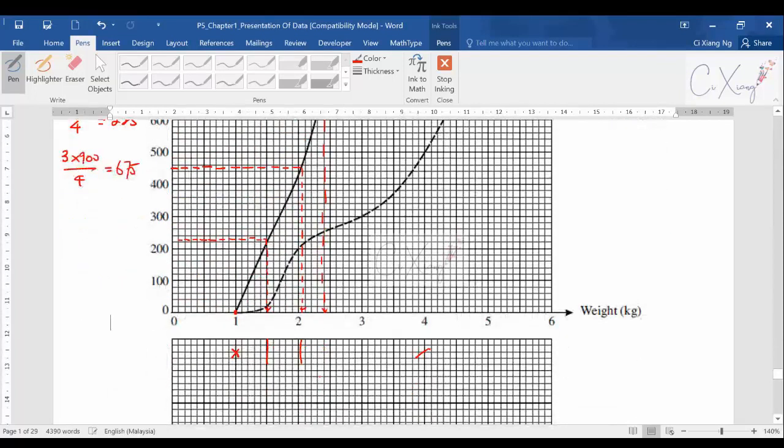Okay, so the value here will be more or less like 2.4, like that. Okay, so you plot the 5 numbers already. Then now you can start to create the box. So you just join the line together to create the box. And then this one, you connect it together also. Okay, so you're done with the box and whisker plot for country A.